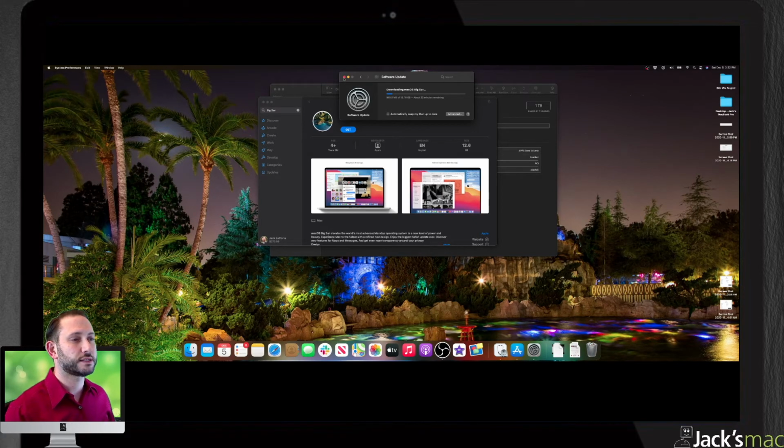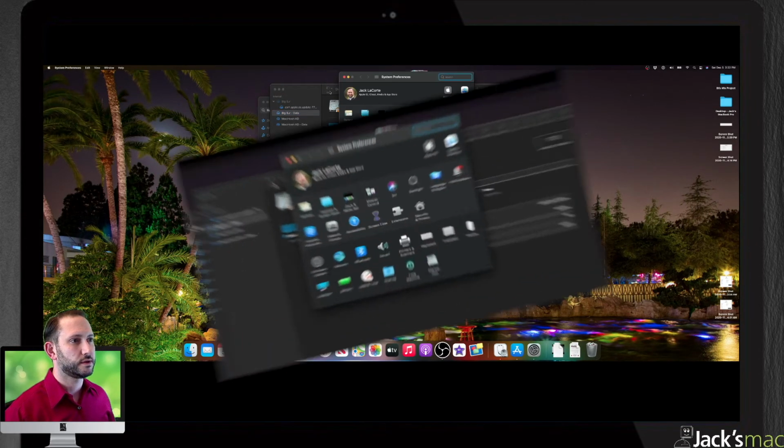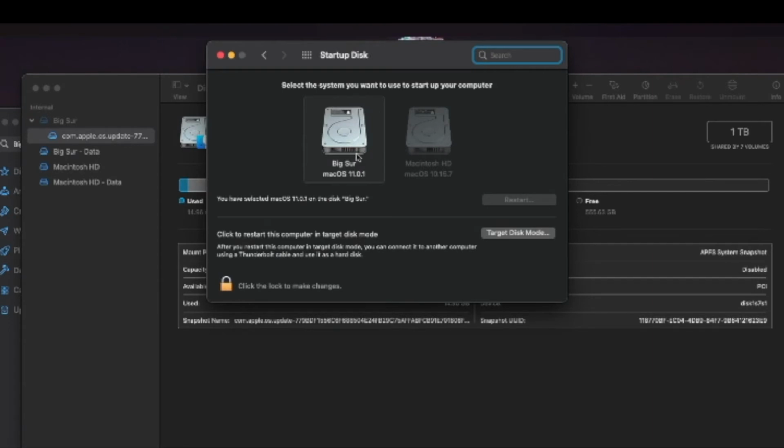So that's basically it. You just create two different volumes on the same hard drive and they become two bootable volumes. When you restart your laptop, you hold down the Option key and it's going to give you the choice. Or what you do is you go into System Preferences and you select Startup Disk down at the bottom, and that's going to give you the choice where you want to start.